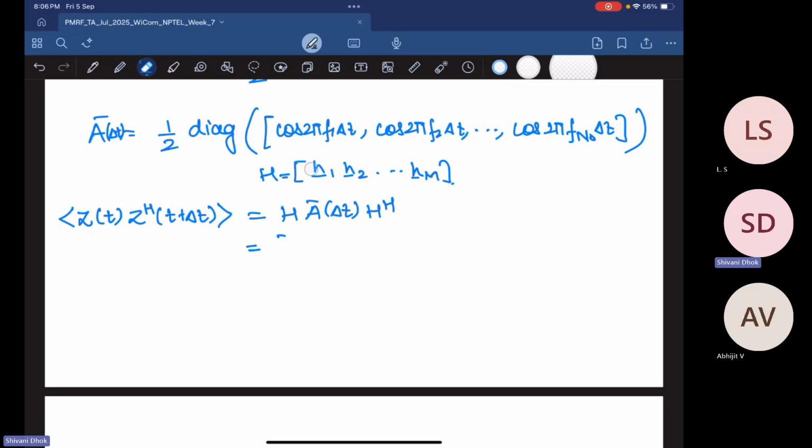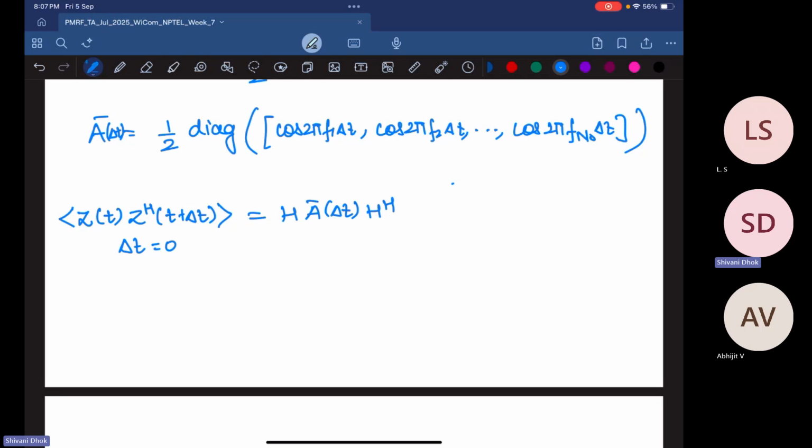Let's do it in the opposite fashion. Okay, something like this. Now what we will do is, I think I have made some mistake here. I'll show this for delta t equal to 0. If at the current time instant it is uncorrelated, it will be uncorrelated throughout. So let's just look at this quantity.